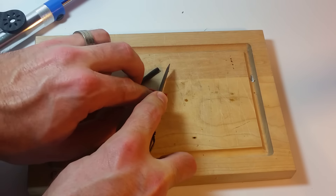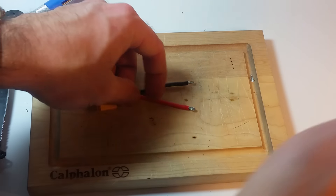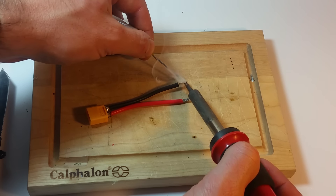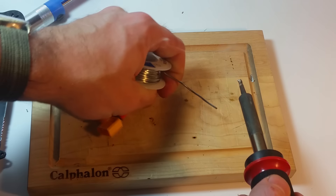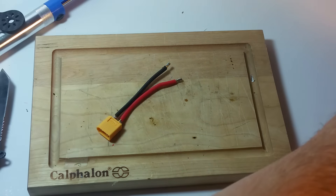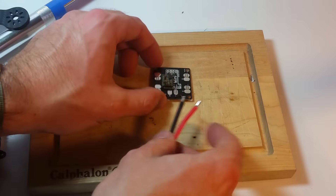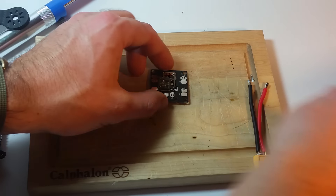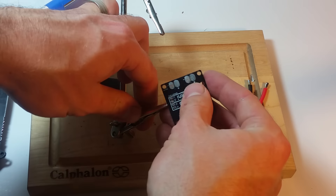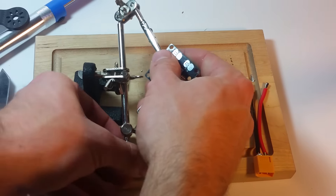Now I've got to strip off a little bit of wire. We're going to do the same with these ones that we did with the other end — just tin them up. And those are good to go. We said we're going to come out the side for the pigtail, so now we've got two out the front, two out the back, and the side is over here. So before I do anything, I'm also going to tin the power distribution board. I'm going to go ahead and hook this in on both of them.